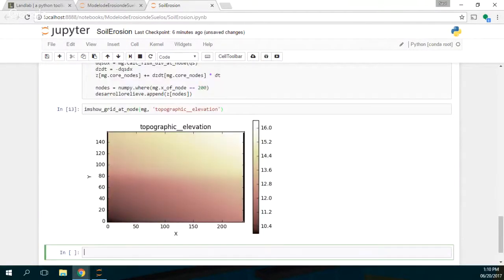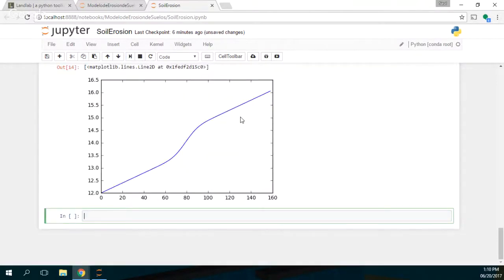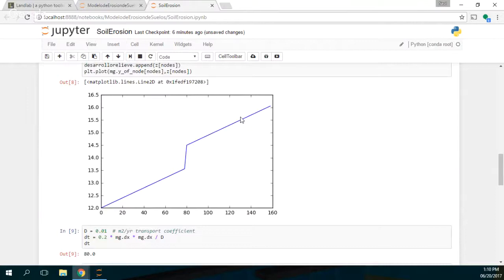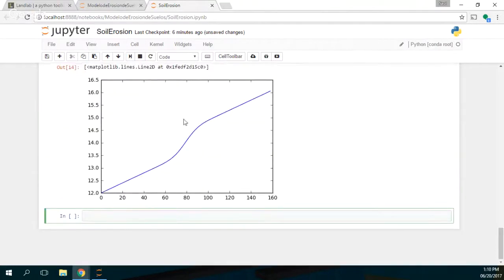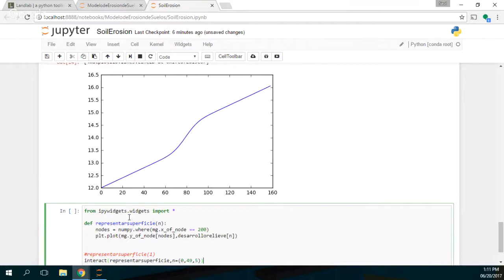Okay, but actually I want to see that change, and I can see a cross section here. Look, there is a change from the beginning. This is the beginning and this is the eroded, but I will use the interactive tool of Jupyter because I wanted to see the evolution of the soil slope.